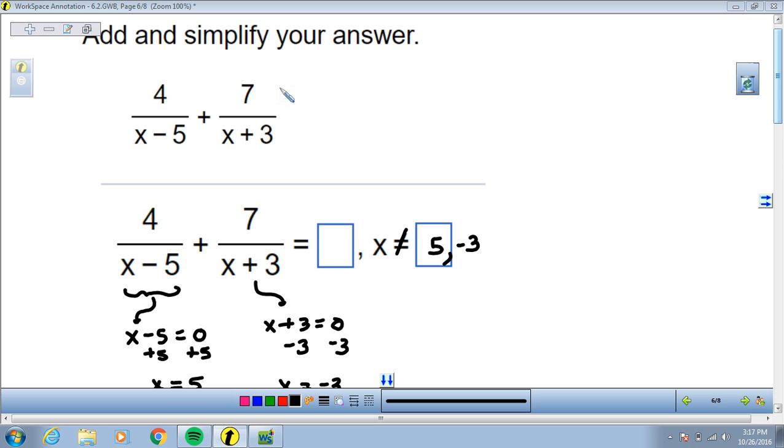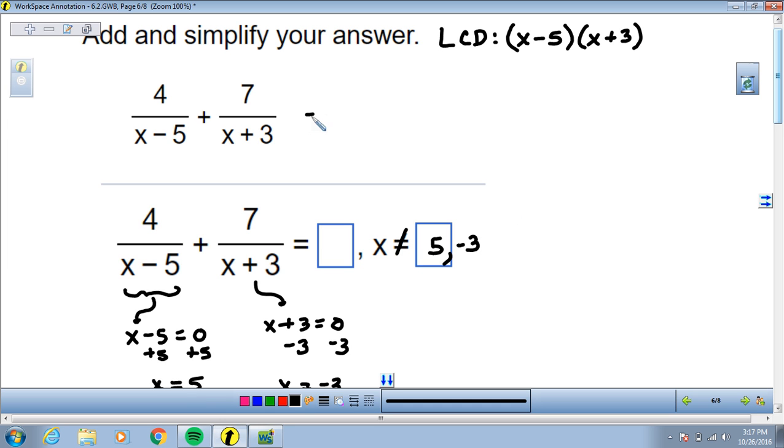Now, let's go ahead and add these two fractions. As you can see, you cannot factor any of these two denominators because both of them are x minus 5 and x plus 3, right? There's nothing we can factor. So all we have to do is list your least common denominator. You need to list any denominator from the first fraction, which is x minus 5, and any denominator from the second fraction that does not appear in the list or that you have not listed. You have not listed the x plus 3, right? So you have to add it to the list. So basically your LCD will be x minus 5 times x plus 3.